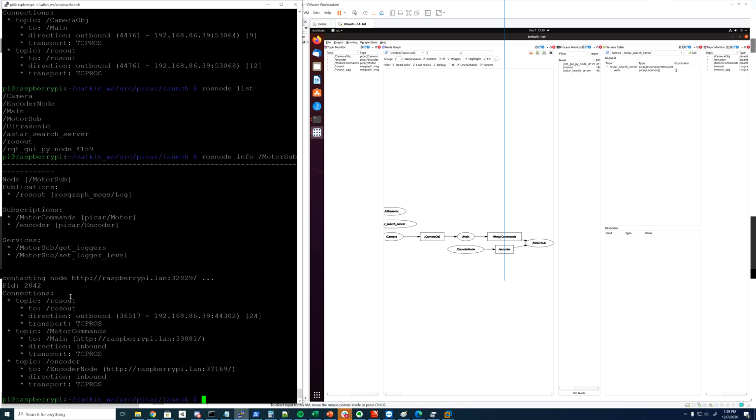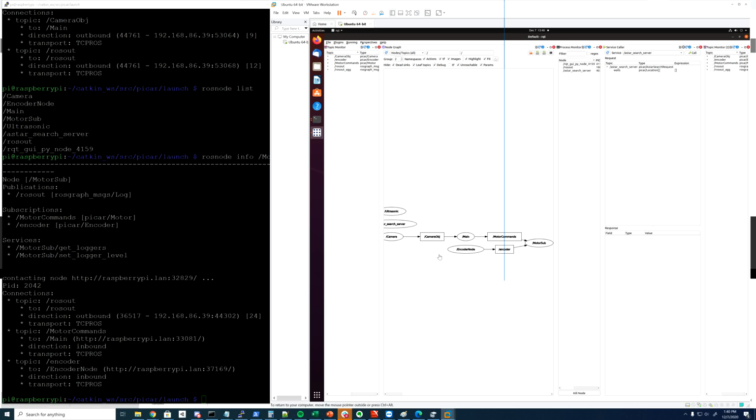And we can kind of see that reflected here too. You can see a lot of this information is reflected over here. It subscribes to motor commands and encoder. Right here, motor commands, encoder. But this just gives you this nice visualization to be able to see, right now running, what's connecting to what.